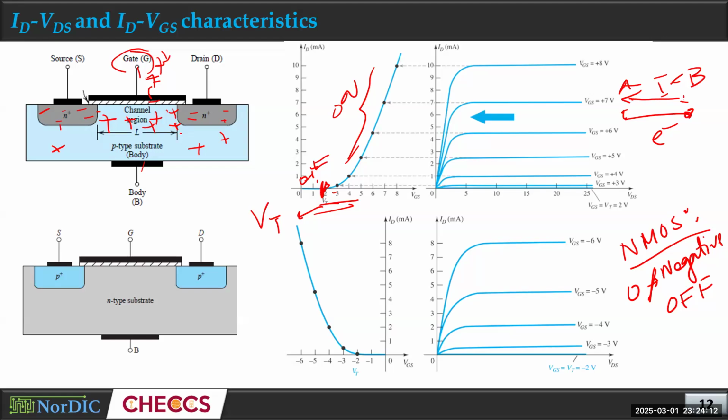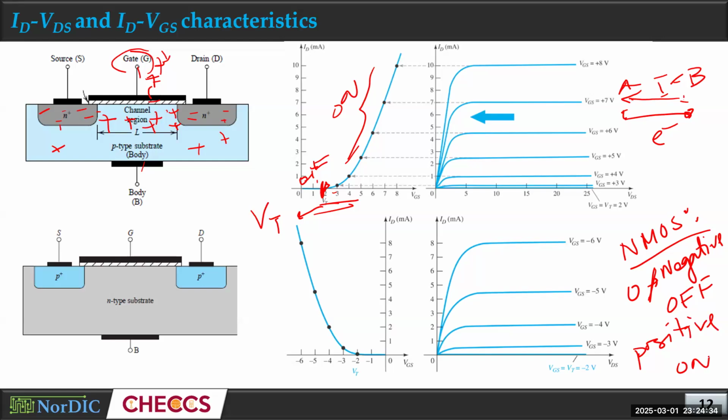So yeah, the main mechanism for creating current flow is that here we have lots of positive charges, holes. We'll have to remove them, and to remove positive charges, we'll have to apply positive voltage. That's why if we apply 0 or negative voltage, the transistor will remain off. And if we apply a positive voltage, enough positive voltage, then it will turn on.